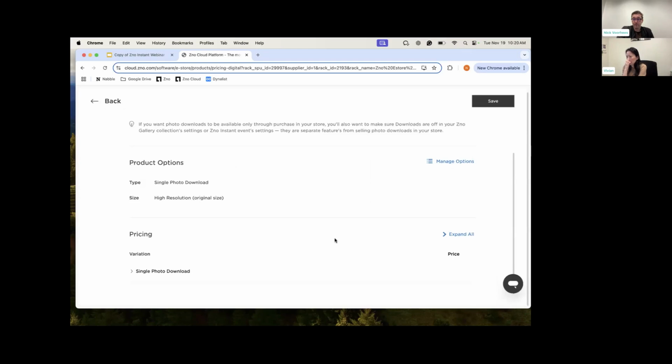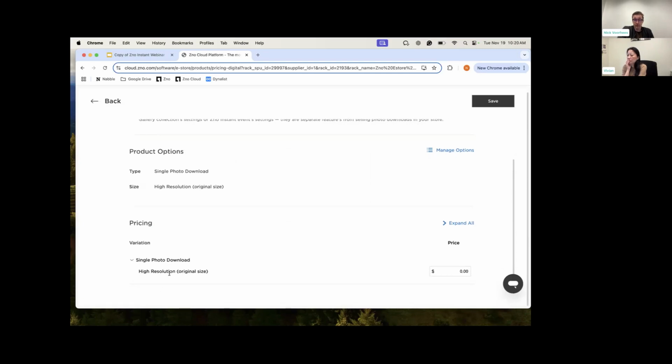I click confirm. And this really is the last step in creating your e-store that you're going to want to pay attention to, which is the pricing. So again, single photo download on high resolution. You set the price right here. We'll call it 70. That's too much. $7. And then click save.